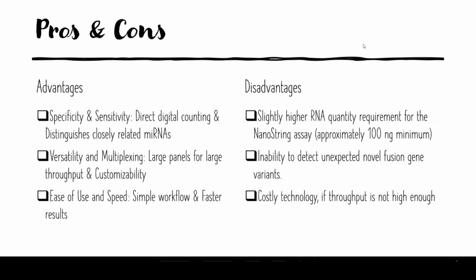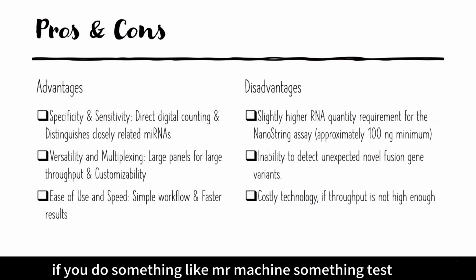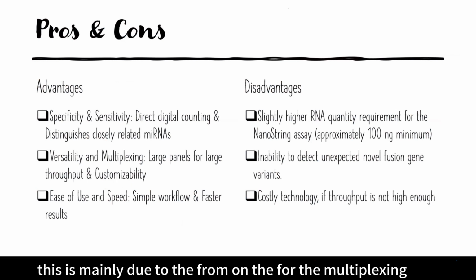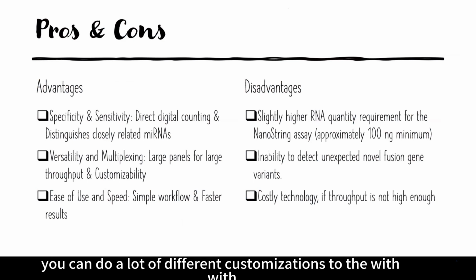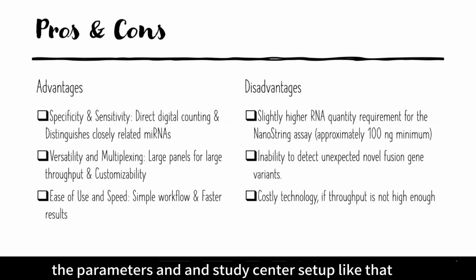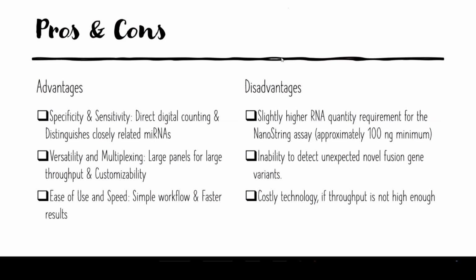Anything? Can I ask a question? Yes. What is the customizability? You mentioned its advantages. You said that customizability, if you do something with the machine, something like that. Oh no, this is mainly due to the multiplexing purpose. Actually, you can do a lot of different customizations with the parameters and the starting sample setup like that. All right.